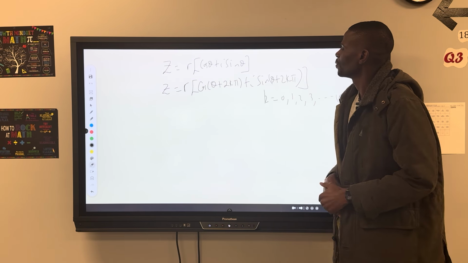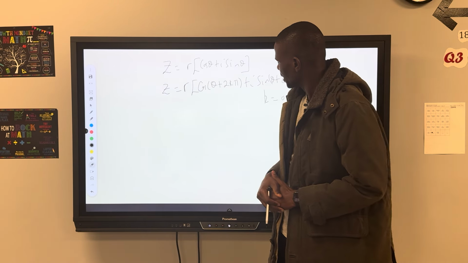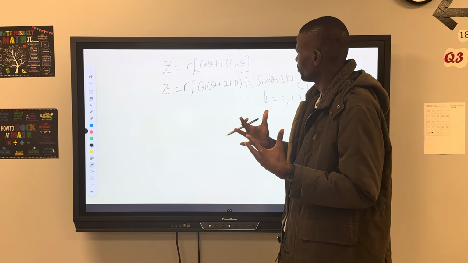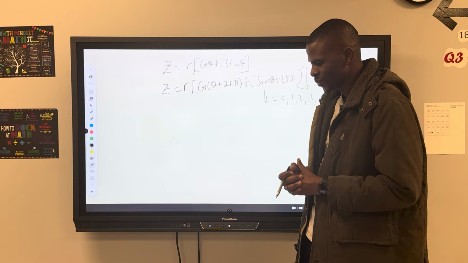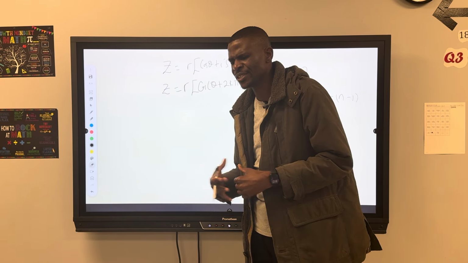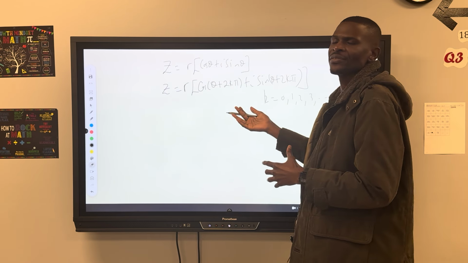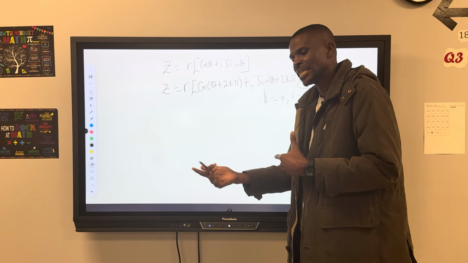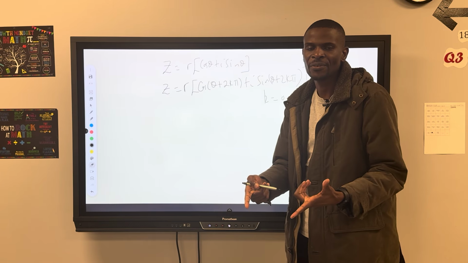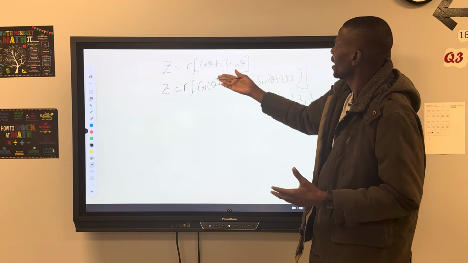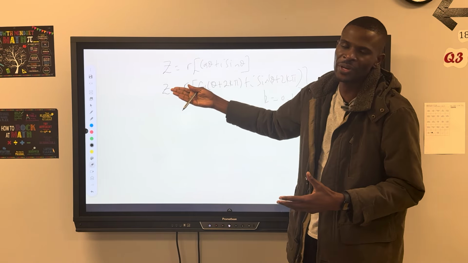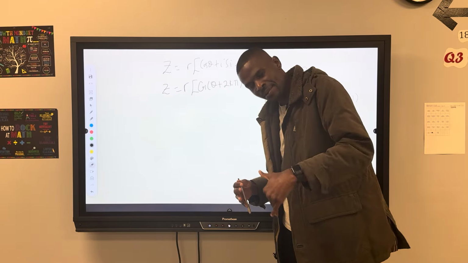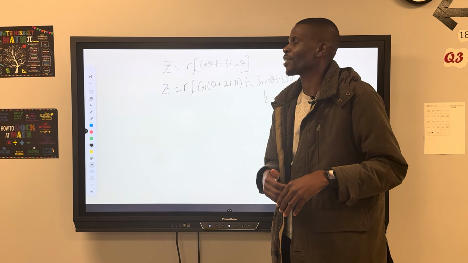Here we are going to generate the same solution. So for example, if my theta is 30 degrees, we know that sine theta is 0.5. If I add 360 to theta, I'm going to get 390, and if you find sine 390, again I'm going to get 0.5. We'll get the same y value. From there, if you add 720, you're going to get 750, and if you do sine 750, you're going to get the same value.